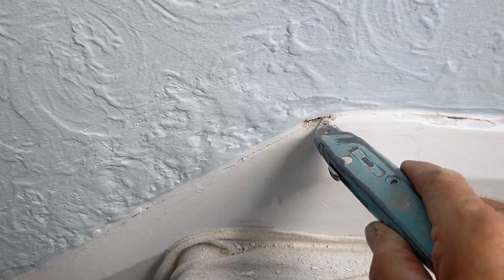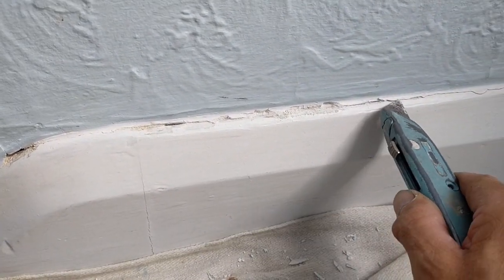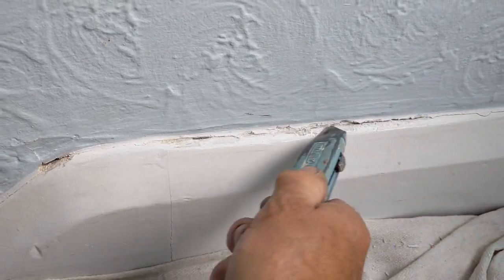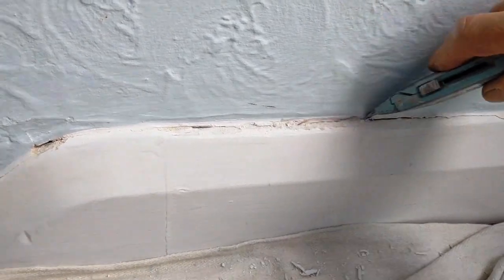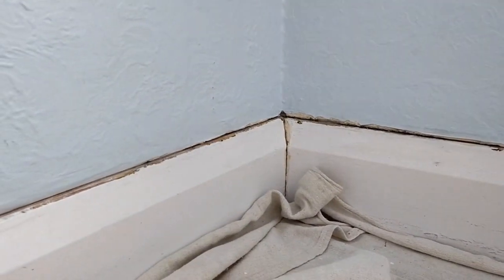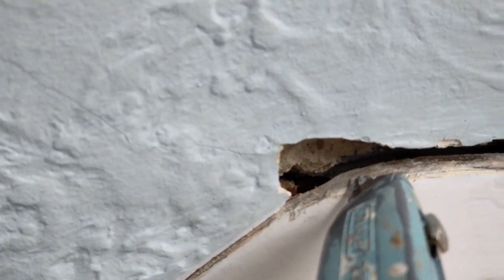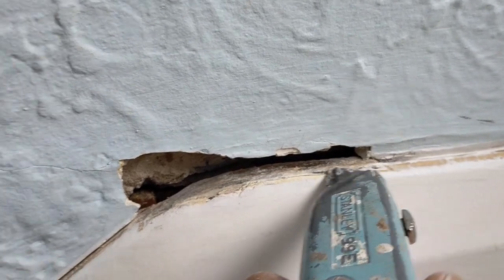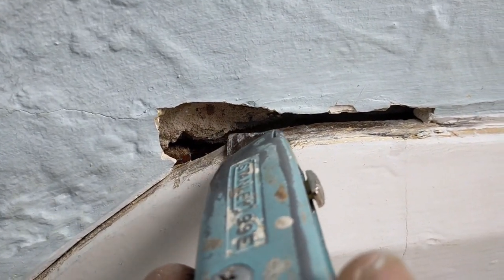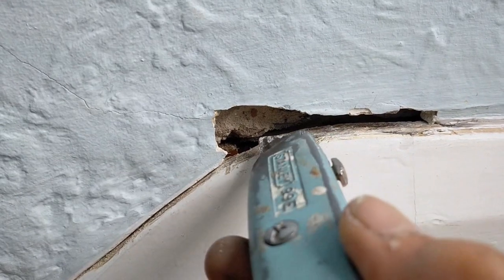That's where the crack is as well. What's tending to happen is the movement is creating this crack to form constantly, so I'll remove it. I've removed any loose material and opened up that crack. This bit here opened up a little bit more, and you can just see the stringer how it runs into the skirting — where the wood ends, we've got brickwork and plaster behind.